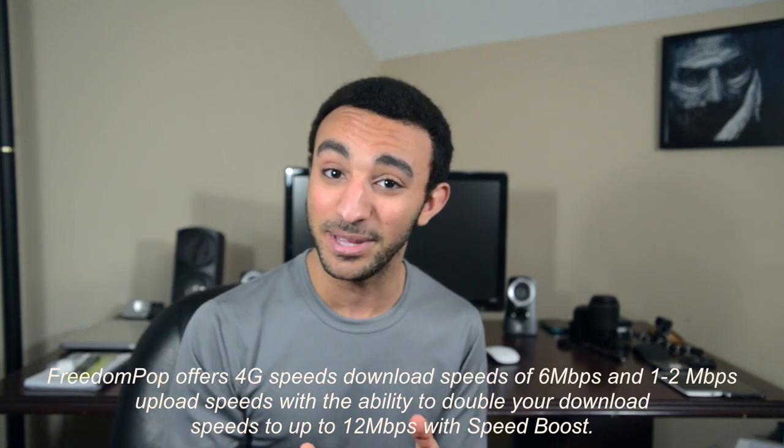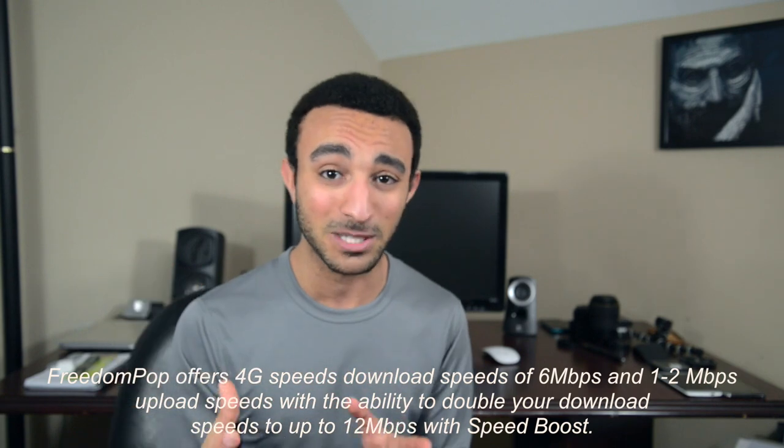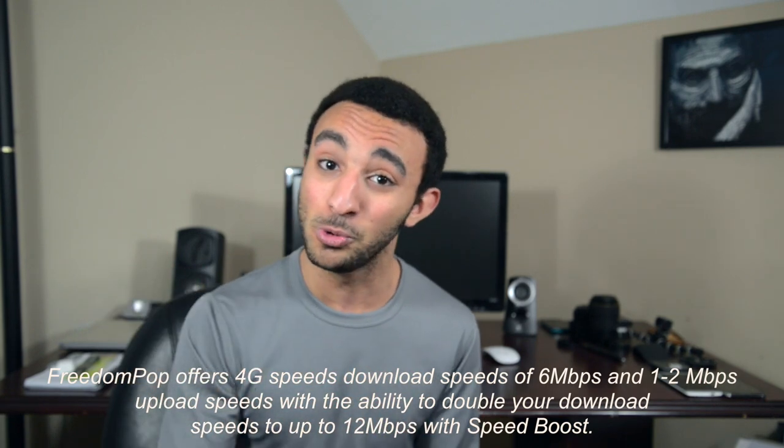That's not crazy fast speeds. 4G LTE is a lot faster, but 4G LTE is pretty darn expensive. I've actually used it on my Google Glass as just an active everyday connection, and the thing would always work. Google Maps works, Google Search works — everything works. I've even uploaded a YouTube video while driving on the go for about three hours, and the video uploaded in about maybe 40 minutes.